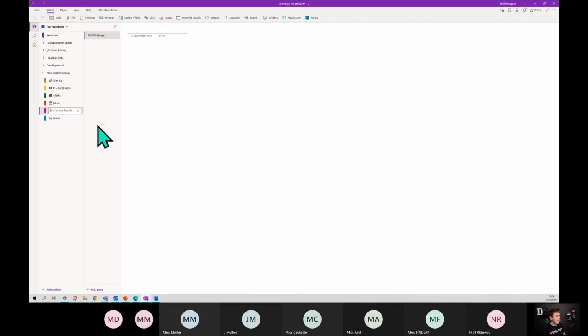Now on your Windows device, if you go back to the very start, okay, and hit the Windows button and the full stop at the same time, that's going to bring up your emoji keyboard, and I can type for something. So questions, I'm just going to put a question mark, and there we go. We've got our question mark emoji. I'm going to hit space just to separate a little bit, and there we go. We've got an emoji so that it's easier for my learners to know what section they are in their notebook.